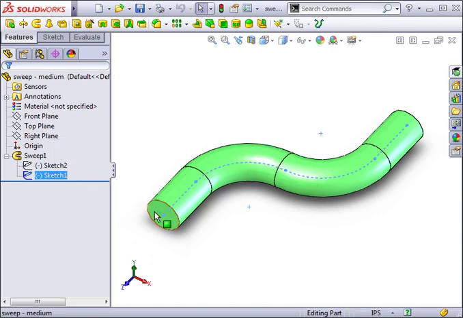In this example, a sketch is used to control the path. We'll see later that a path can be something other than a sketch, but for this basic example, a sketch is used to define the path. There are some important differences between sweeps and the basic extrude and revolve features you may be more familiar with. Let's take a look at these differences by creating a basic sweep from scratch.